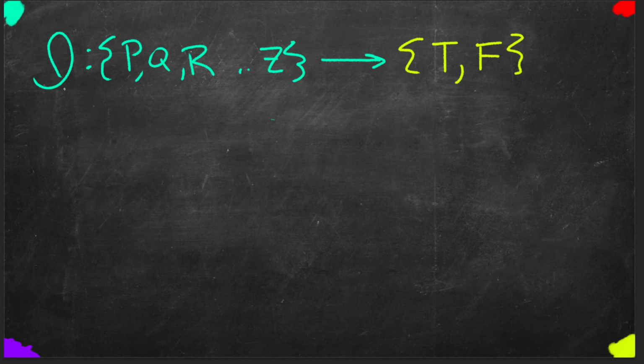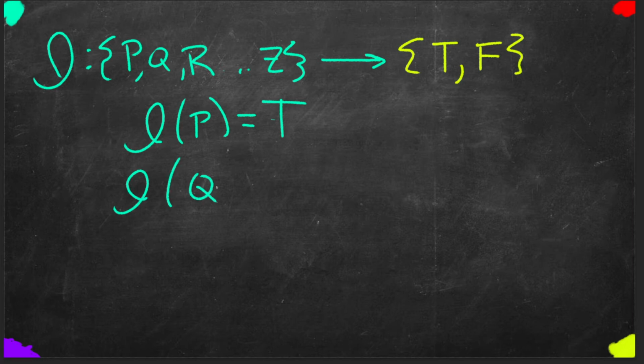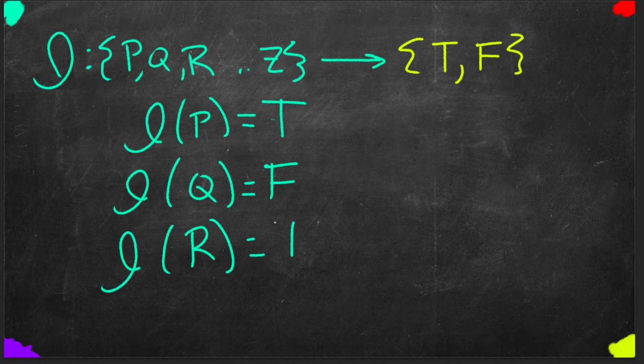So you can think about the notion of an interpretation as taking a propositional letter or variable, and saying, I'm going to interpret the value of P. I'm going to assign it a truth value, and I'm going to state that the value of P here is true. And it's going to keep going through all the letters. It's going to take Q and then assign it a truth value of false. It's going to go through all the letters of the language and assign each a truth value, true or false, not both and not neither. So the first notion you need is the notion of an interpretation function.